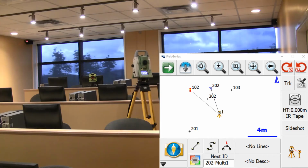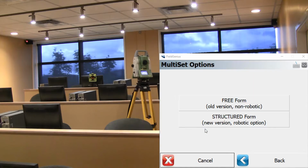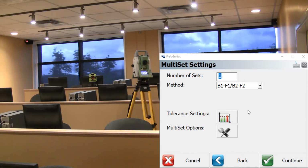In this video, I'm going to be going over some extra options with our multi-set routine. So to do this, I'm going to select my method to the multi-set, and we're going over the structured form, which uses the robotic option. In this case, we're going to continue using starting with a number of 1 set, but we're going to change our method to backside on phase 1, then backside on phase 2, then foreside on phase 1, and foreside on phase 2.